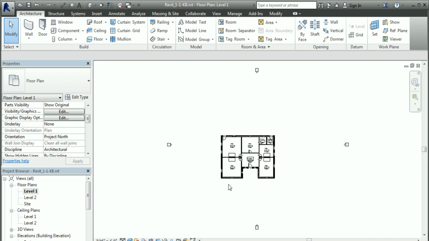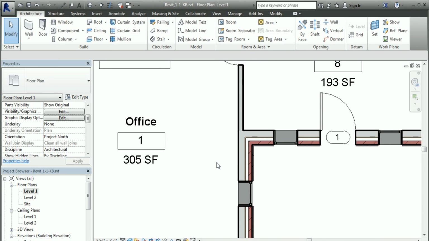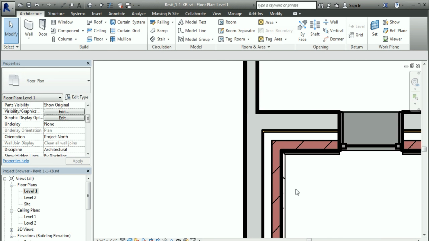Now let's do another zoom region, and we'll go into a small area where we can see an exterior wall and an interior wall at the same spot. So I'll just do ZR, and I'll come in around this corner. I'll do another ZR and come in a little bit closer. And in this area, we're going to change the scale setting and the detail level. So just beside scale, we'll leave that at 3/16 of an inch.